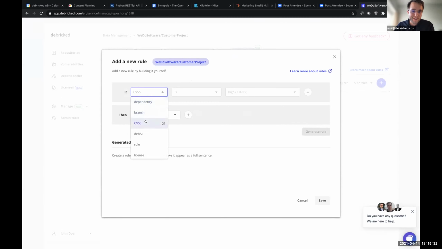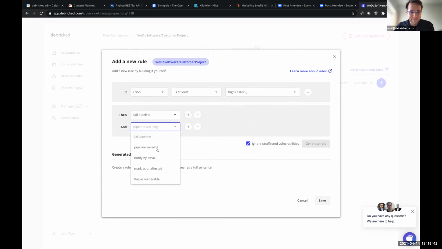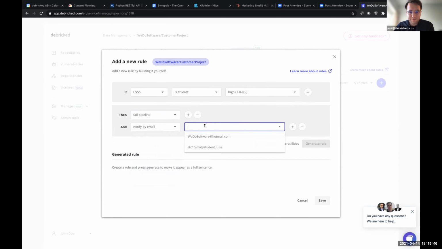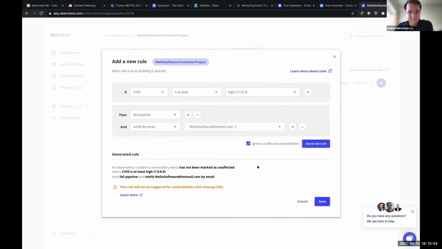For instance, if the CVSS is at least high, we can fail the pipeline. And I maybe want to be notified as well, so we can notify me by writing in an email here. And then we can generate a rule.